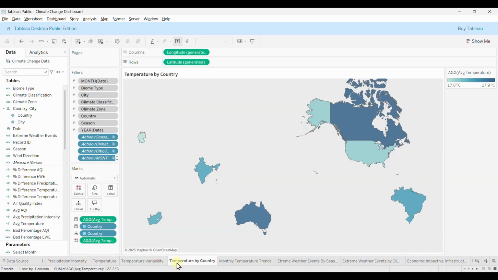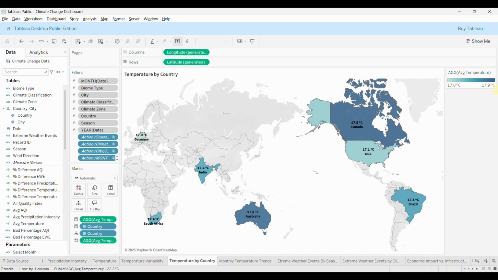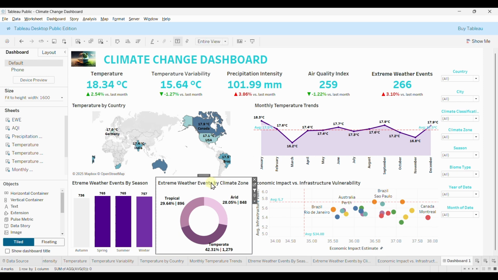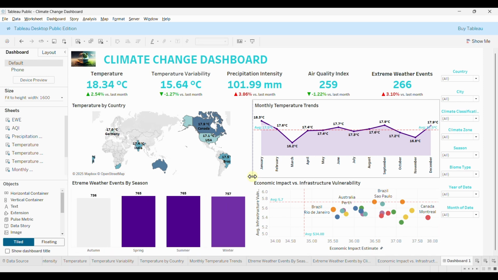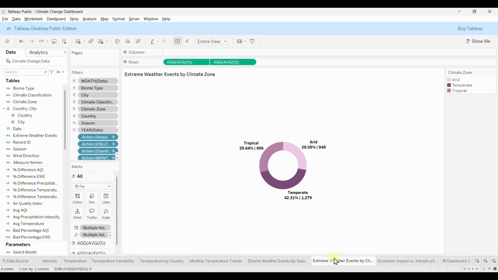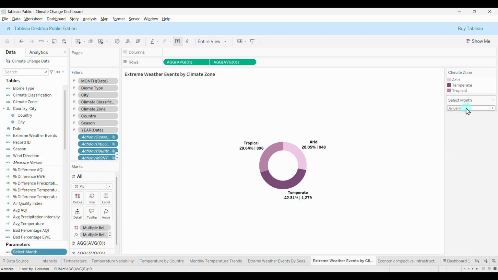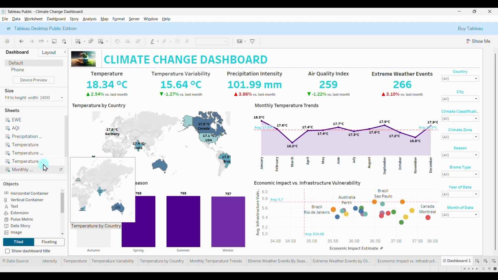So what we can do, you see, this is our select month, right? Let's select any chart like this one. Let's delete it. Let's go back to our worksheet. This is it here. So let's show the parameter. Yes, so this is the parameter. You see that the value we were seeing in the band was actually for only January, right? Everything you see here is only for January.